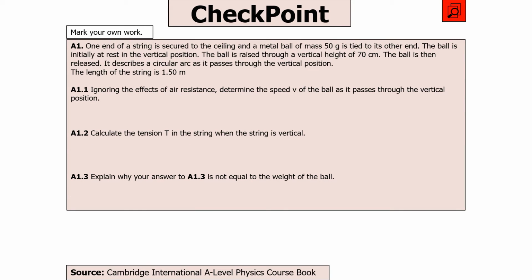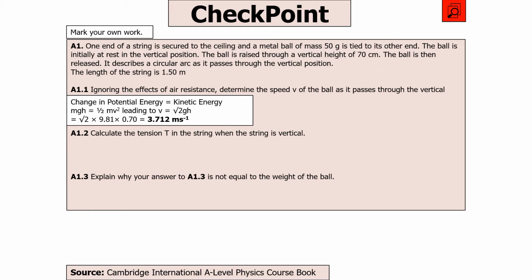Right, you've got to remember in terms of energies that, because we're not thinking of air resistance, we can say that the change in potential energy is going to equal the change in kinetic. Now I think I'm going to use this equation because I have values of g and of h and we want to work out v. So that's a really nice equation we can use because we can say, well, v equals the square root of 2gh when we cancel everything through. So you pop in all the values, we get 3.712 meters per second.